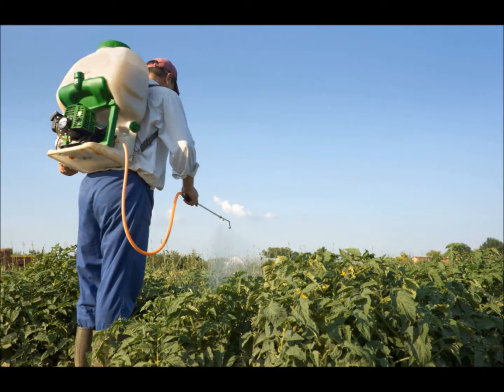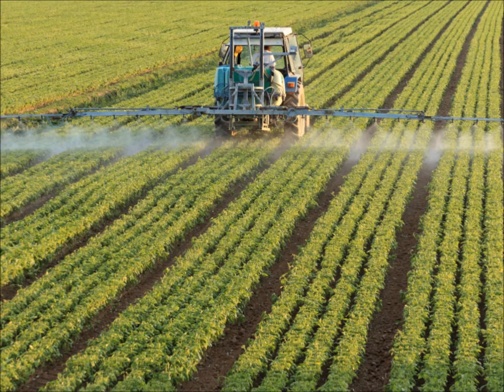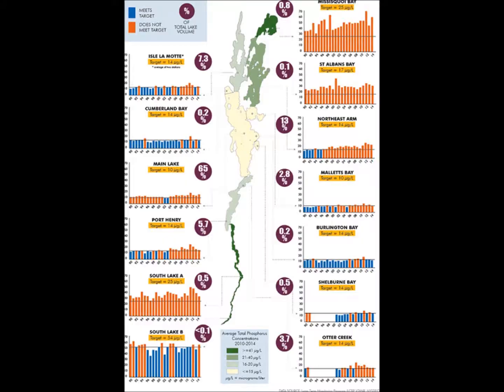These chemicals do have their ups and downs, with severe negative impacts if used incorrectly or excessively, and a lot of positives for the health and growth of the plants and agricultural areas that they are applied to. All of these things are evident in Lake Champlain and the surrounding areas as well, whether they are incredibly beneficial to Vermont's large agricultural areas or incredibly damaging to the lake itself. This graphic, found on the Lake Champlain Basin Program's website, nicely details the severity of this problem at several locations up and down the lake.